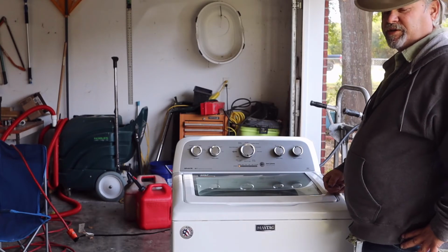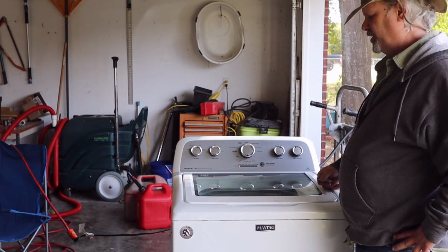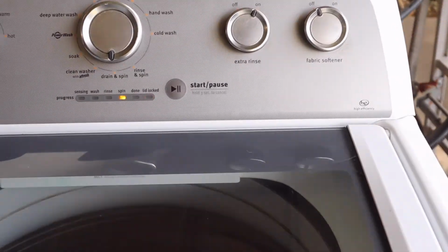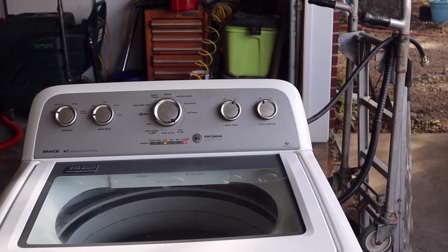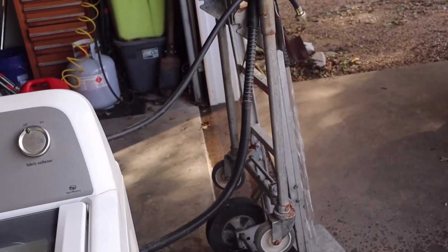Well, these Bravos, it takes a little while because they have to sense the load, how much is in there, and how much water to put in it and all that stuff, so it takes a minute. Let's see if it's spinning any better, if it's going to hold its speed. That'll make it easy. Okay, let's test this out. Okay, it's pumping out the water now. As you can see, good flow, no stoppage on the hose. And it's draining down.